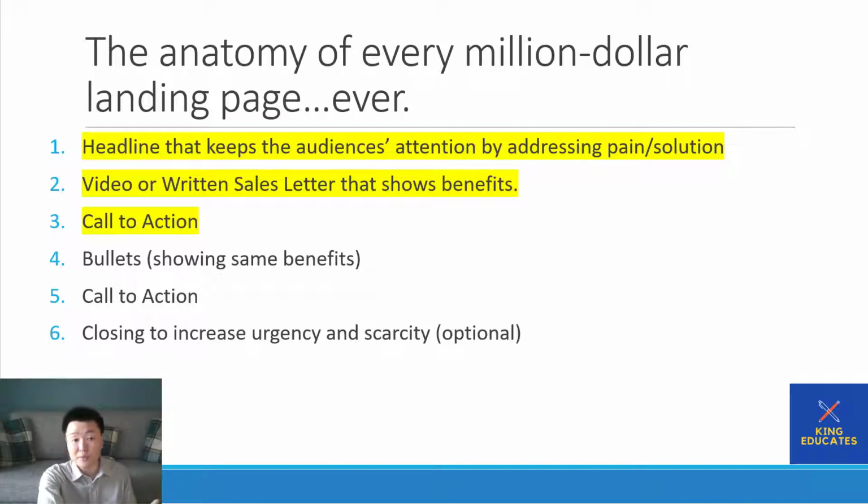Or you can do so with price. The price is going up in a week. It's going to double in a week, so get it now before it doubles. So this anatomy is prevalent everywhere.